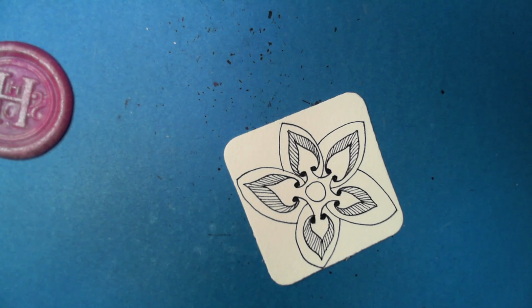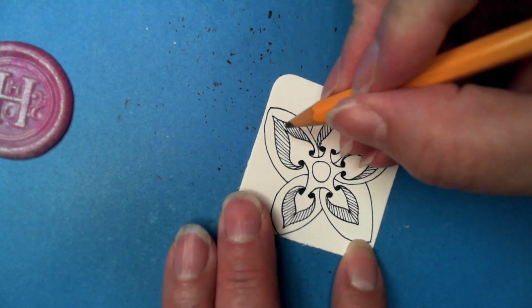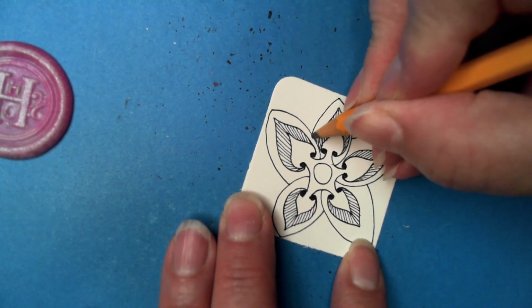And then last but not least, and I'm sure I'm forgetting something because I'm thinking about this and how neat does that look. I'm going to throw some shading in here.